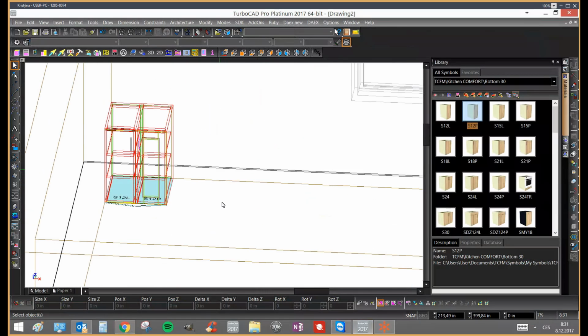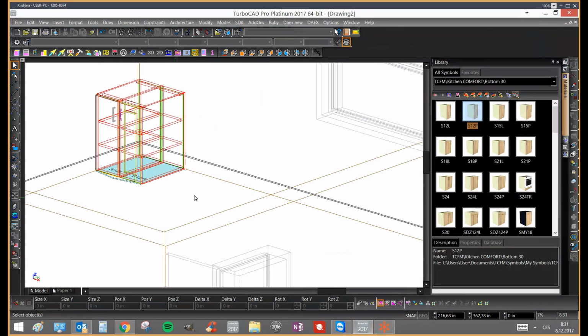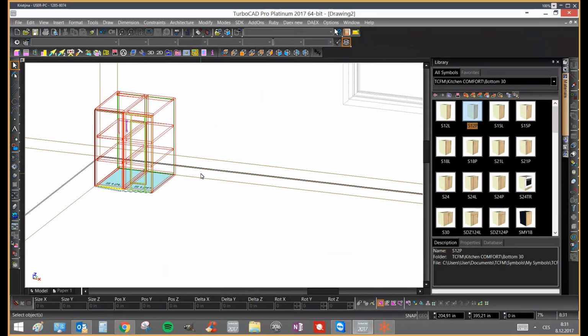Yes, but it is necessary to draw something first, because everything that is drawn or designed in the drawing, DiexCAD takes all this information from the drawing into DiexCAD.